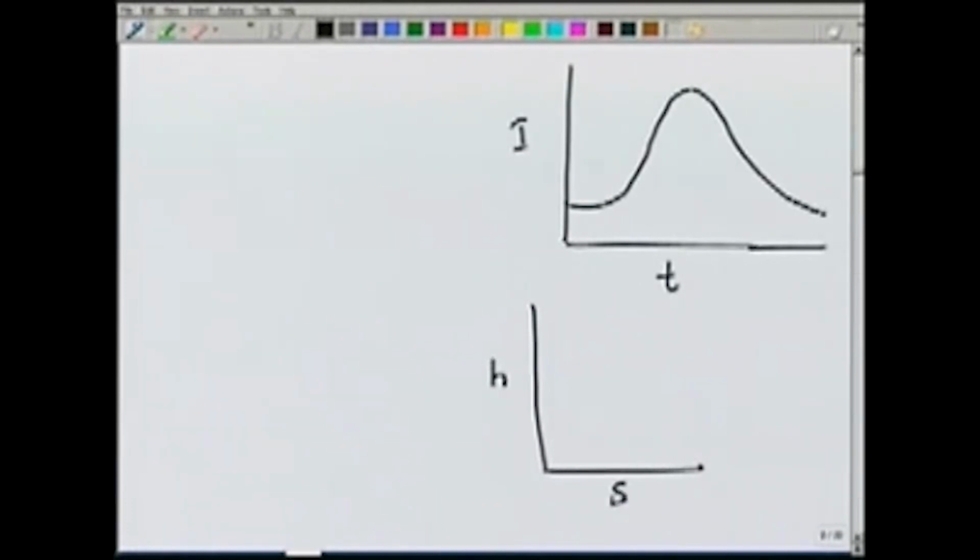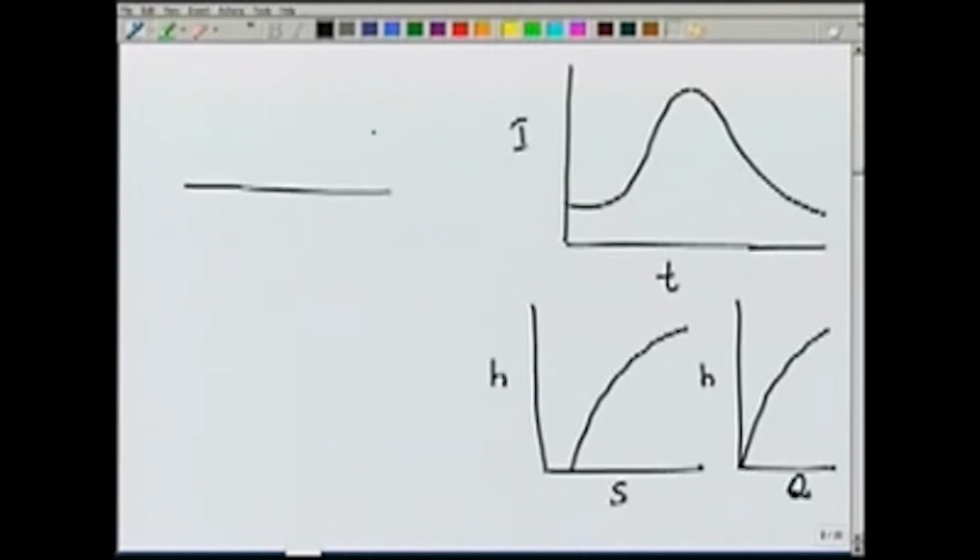And let us plot the storage, and similarly Q as a function of H. So, if we have a storage reservoir here, initially we should know what the level is, let us call it H 0, and then the inflow comes and we want to route it through the reservoir.